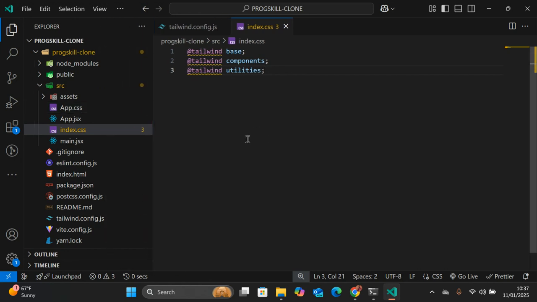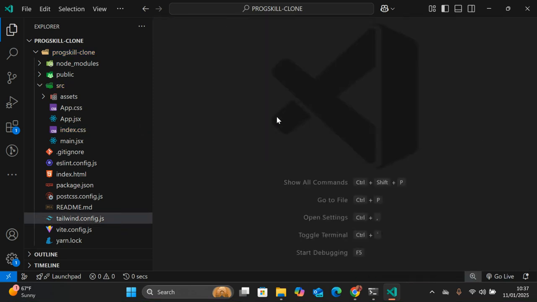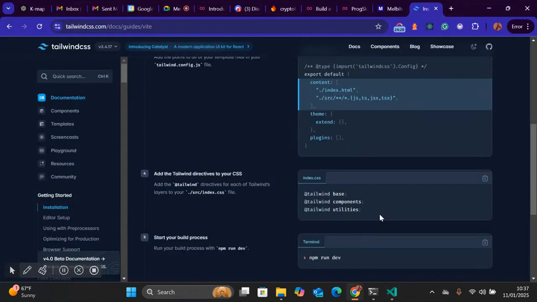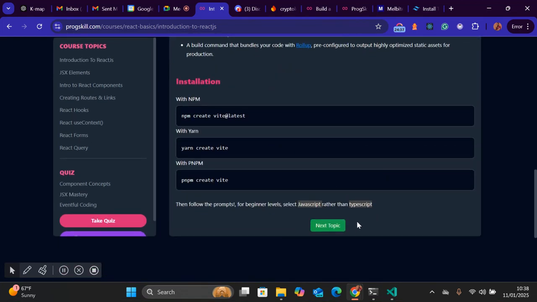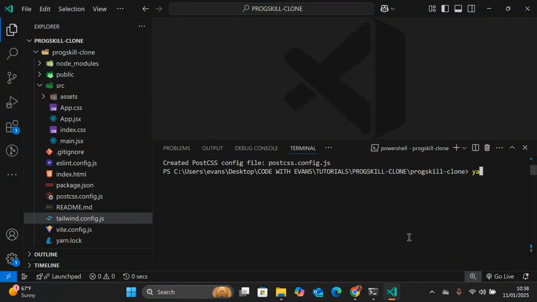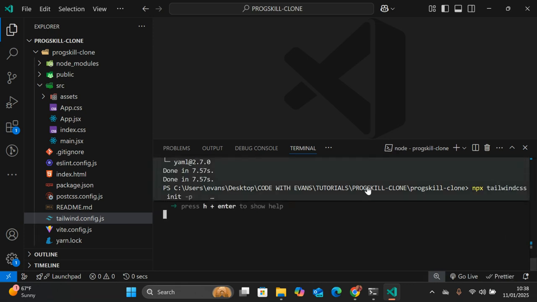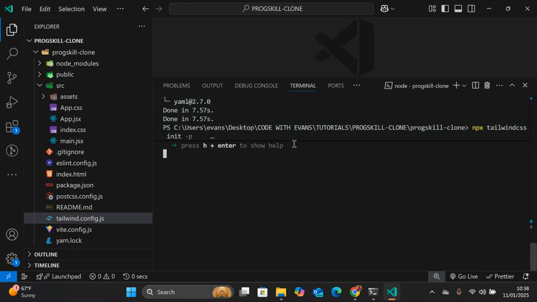Okay, so the next step will be building our user interface. So let's do away with this and this. Now I want us to start our application. To start our application, we can just go back to our documentation here. We just need to run yarn dev or npm dev, then it will start our application. You see, once we run that, let's see if we have anything.